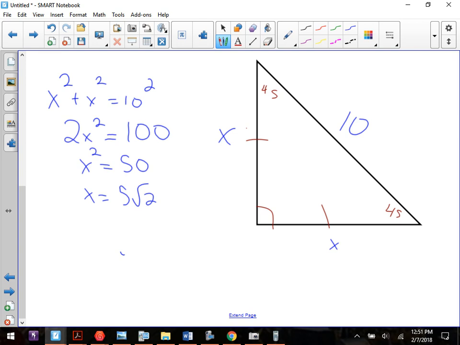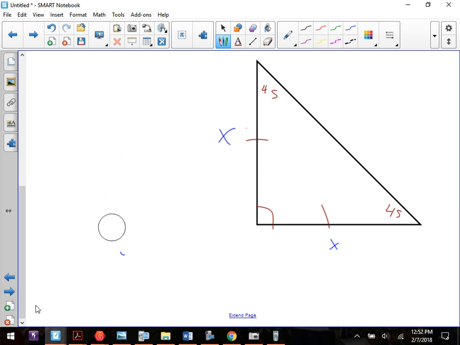Now, you can do all that algebra going back and forth, which is not wrong. Or realize that there's actually a shortcut pattern to this. The shortcut pattern that occurs with these 45, 45, 90 triangles is the following. Every time that you have a 45, 45, 90, what's opposite your 45, I'm going to call some value of x. Opposite my other 45, therefore, it has to be the exact same value of x because it's isosceles. Then opposite my 90 would be that value of x times the square root of 2.